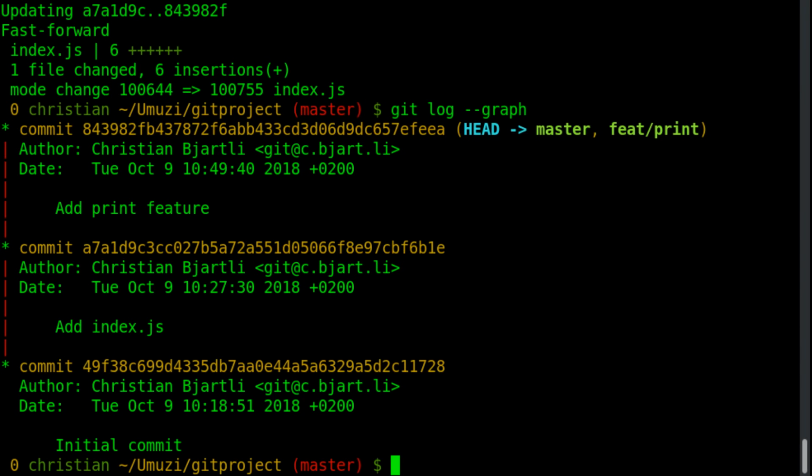So, is everyone here? And has everyone merged their feet print branch into their master branch? So what has happened now is that we've taken the work that was on the feet print branch and we've put it on the master branch, right? We took the work that was done on the print branch and we integrated it into the master branch. That's how you can interpret what happened. In terms of the data structure, the label just moved and a new commit was marked and tagged as the one that is now currently the most recent commit on the master branch.